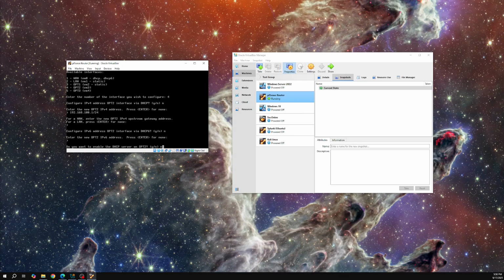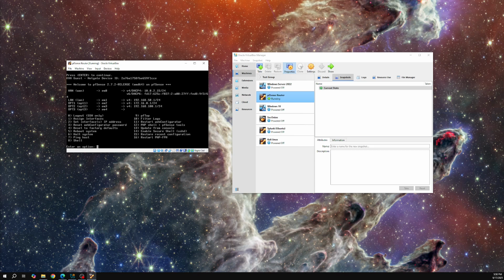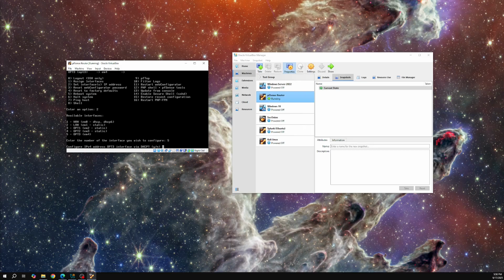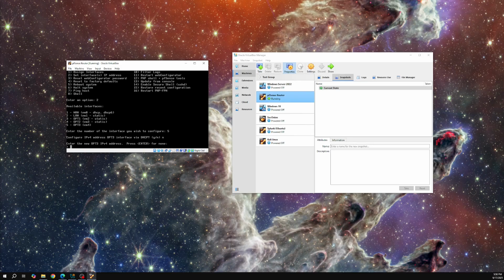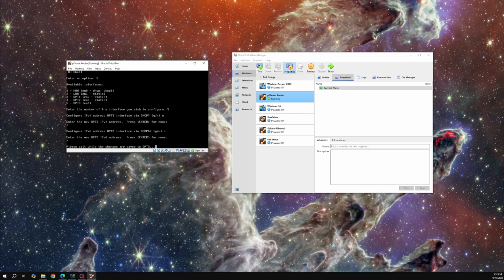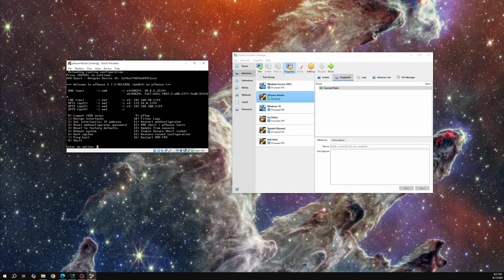We're going to decline this then, so we're going to go no. And we're just going to do set interface. Yes, 5. No. None. No. No. And so we'll see if that goes through. Okay, so don't really have to do anything with that as long as it's there. It doesn't look like it did anything, but I was just double checking. It looks like everything is now set up, so we can move on to the next one here.